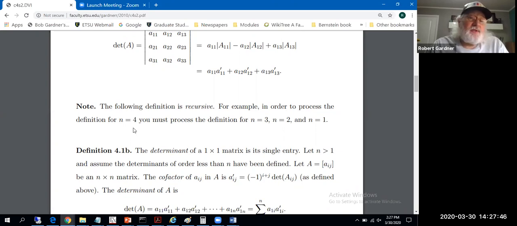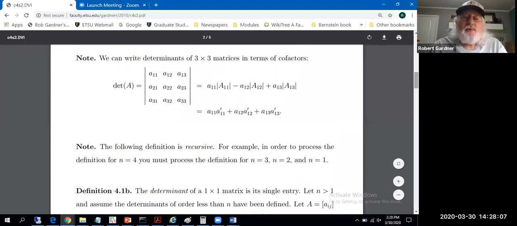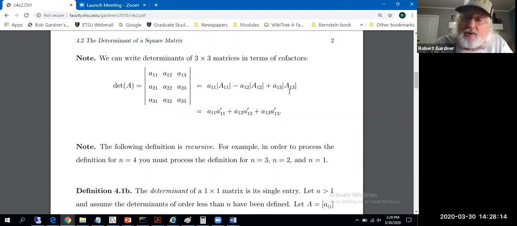If you want to find, for example, the determinant of a 4 by 4 matrix, in order to do so, you're going to have to compute 4 determinants of 3 by 3 matrices, which in turn, each of those is computed by taking 3 determinants of 2 by 2 matrices. Told you so. Here's a determinant right upstairs of a 3 by 3 matrix, and it involves these 3 determinants of minor matrices. Those minor matrices are 2 by 2. They came from eliminating a row and a column of this 3 by 3 matrix.